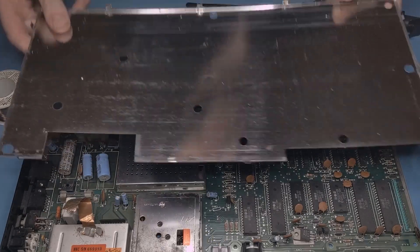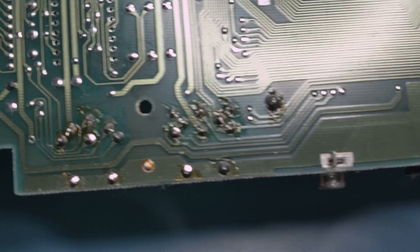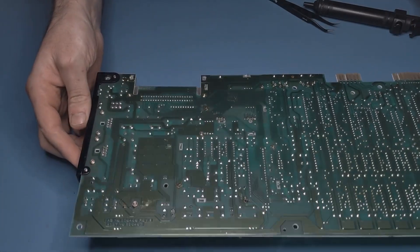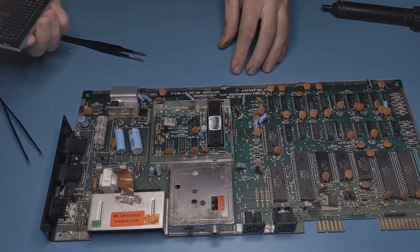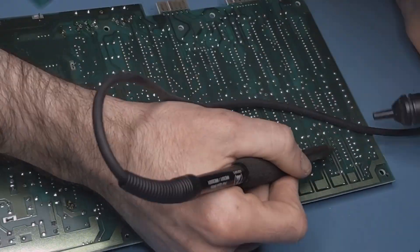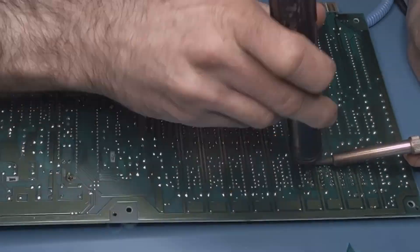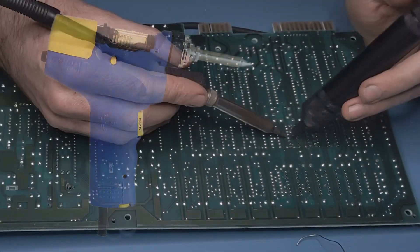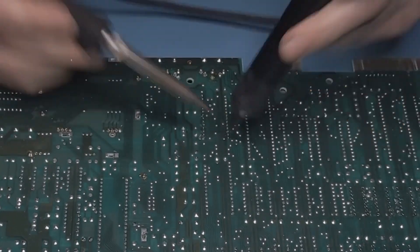Now the shield is free and we can take a first look at the back of the board. All the joints look clean and shiny and just a bit of flux residue is left in some places. I've heard the quality control can be hit or miss, but this one at least seems to have been made pretty well. I also pried back this cover to get access to the video chip and numbered each of the memory chips so I could keep them in order. That just left me with the painful process of carefully desoldering 156 pins without pulling any traces. This would have been way easier with a vacuum pump desoldering station, and I'm definitely going to consider buying one before I do any more work like this. But I was able to persevere with just a manual solder pump.